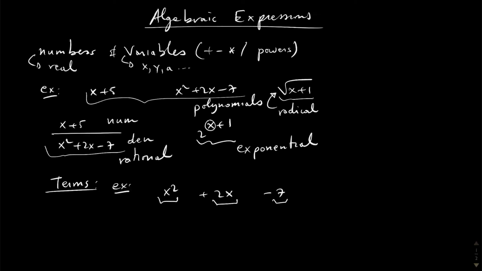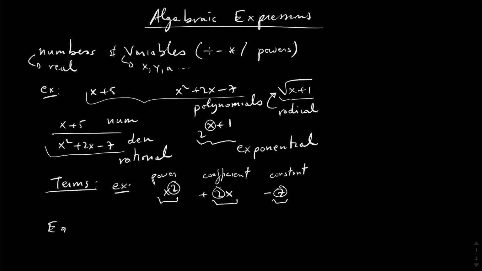And so each of those terms have particular things we want to talk about. The first one, x squared, the 2 on top there is called a power, and of course x is the variable. Now the next one, the expression 2x, the 2 in front of the x is called a coefficient because it's sitting in front of an x variable. And the last expression, 7, which is not sitting next to any variable, will be called a constant. So you're going to have variables, powers, you're going to have numbers sitting in front of variables called coefficients, and then numbers without variables next to them called constants.